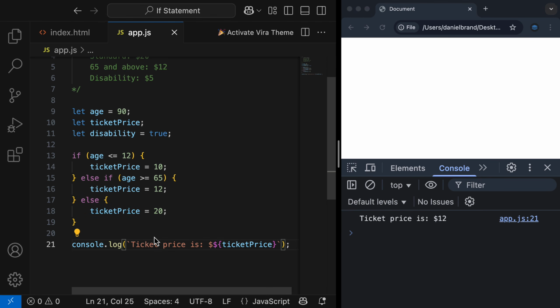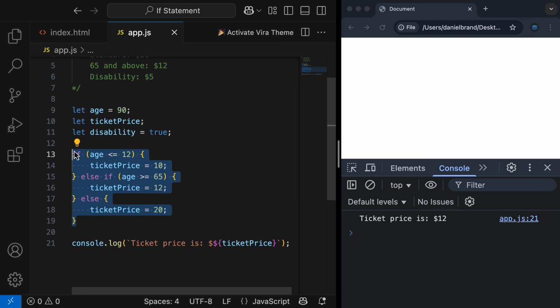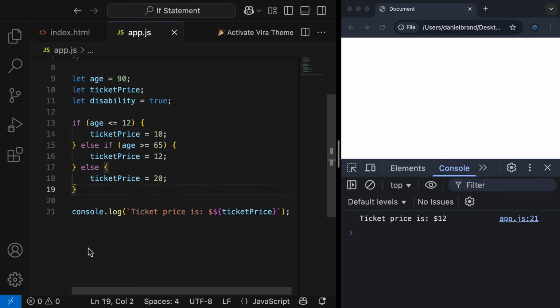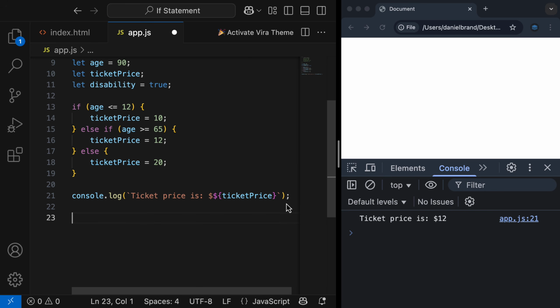Now, one thing I really want to highlight is that depending on what we're trying to achieve, we could be using a single if statement, we could be using an if-else statement, or we could be using if, else if, and else like we have here. So the example we've done here is a great example of using all three keywords. And this is because we're checking multiple conditions and executing different code for each. I now want to go through a real example of where you would just use a single if statement.